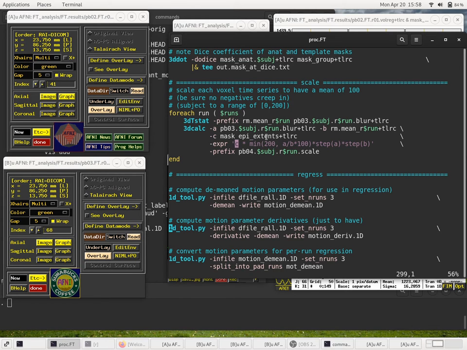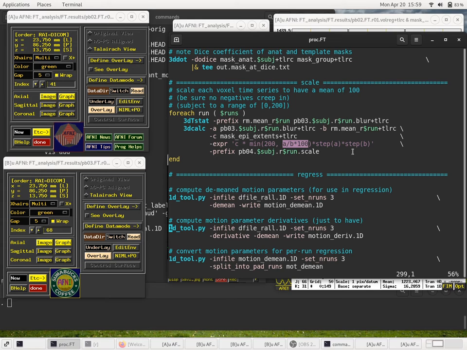apply the extents mask, that's dataset C, and we also make sure that neither the mean nor the data are negative for some strange reason. If that happens, like an interpolation could cause the data to go negative at some point in time, like in the volreg step. So those are little things, but the basic operation is this.